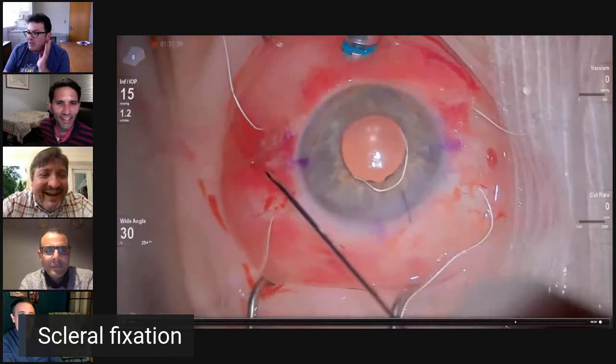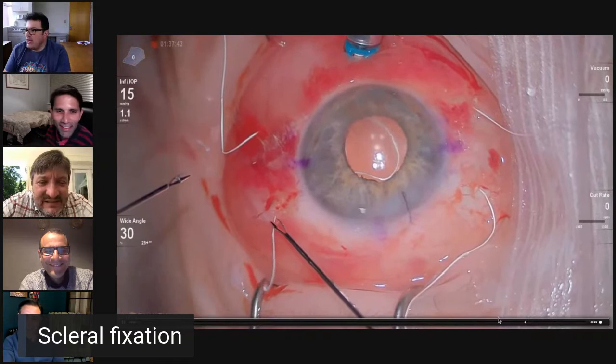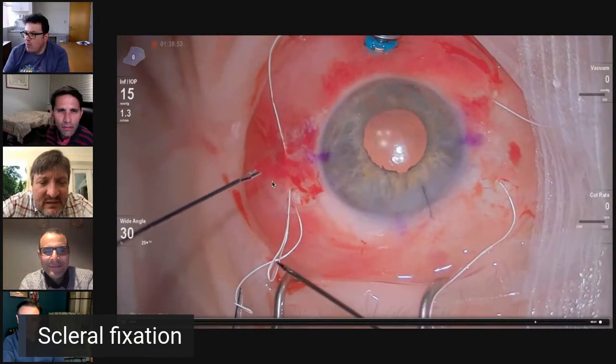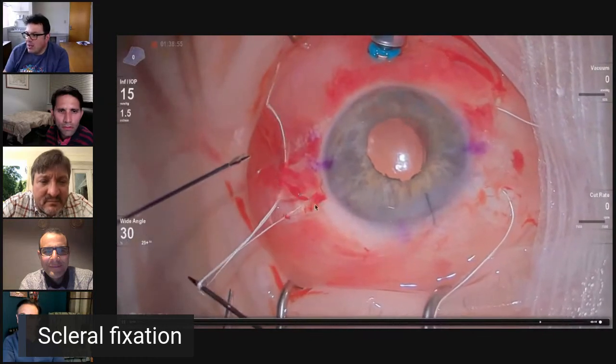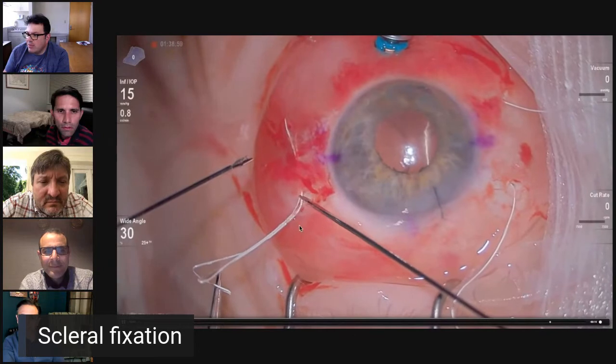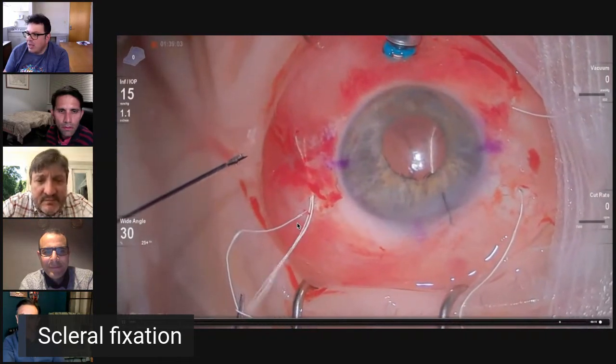Yes. And then I just want to show here what I do now with the conjunctiva. I have an opening only here, and I don't have an opening here, and I do it the way that Chris was doing, because I found doing it without an opening is a bit tricky. It is. In my hand.